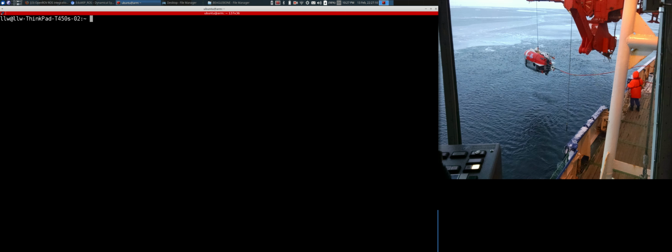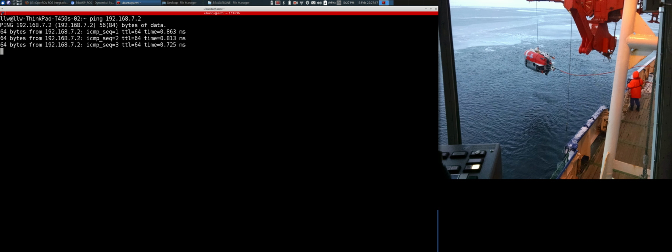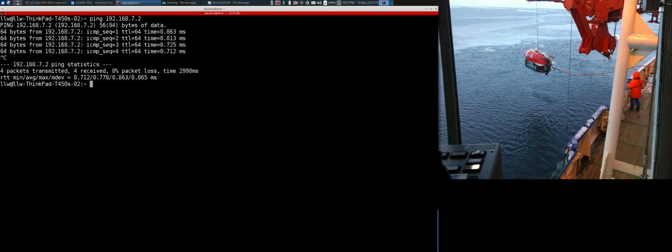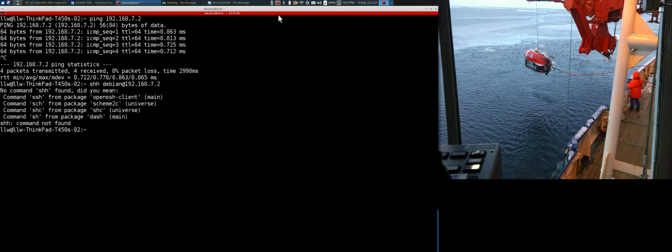So if I ping 192.168.7.2, there's something out there. That's the DHCP server, and if I SSH to Debian at 192.168.7.2.